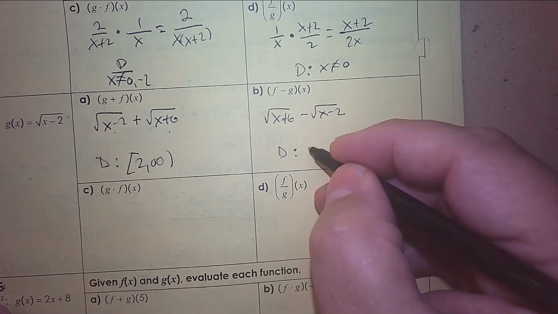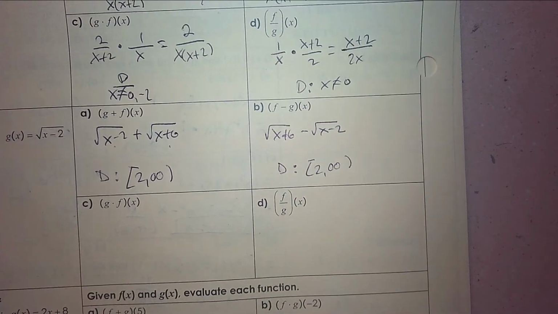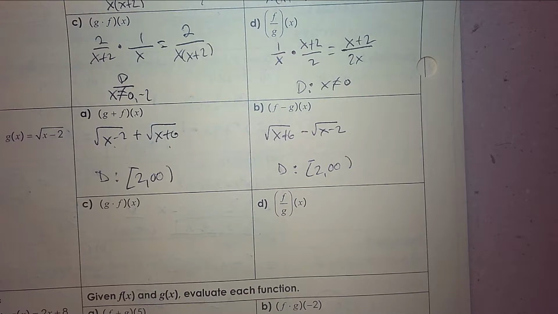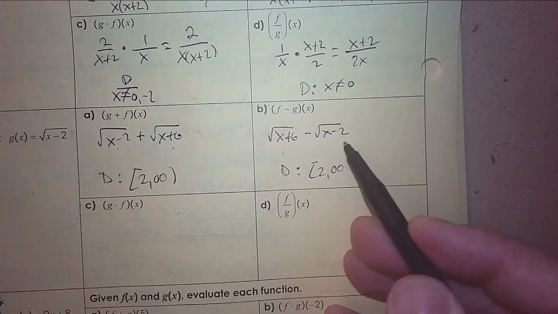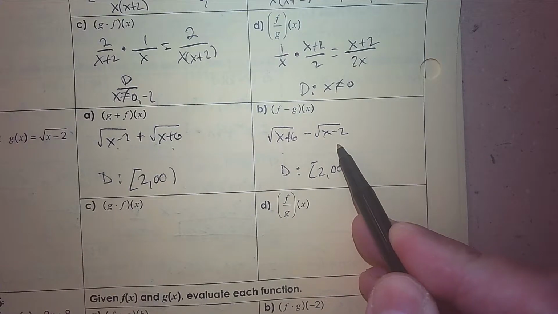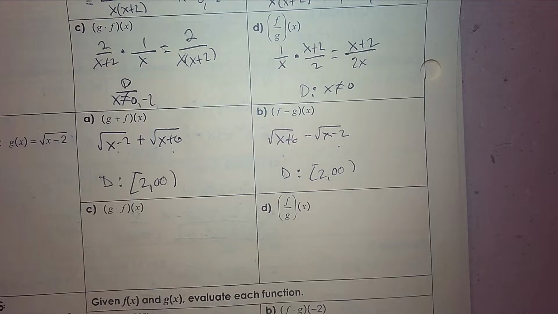Same one, right? From 2 to infinity. So when you have a square root, the easiest way to find the domain restriction is to find the 0 under the square root sign. What did I just say to find the domain restriction for square root? Find the 0. So the 0 is negative 6. The 0 is positive 2. You have to go with the bigger number for them both to be happy. If you go with the smaller one, one's not going to be happy.